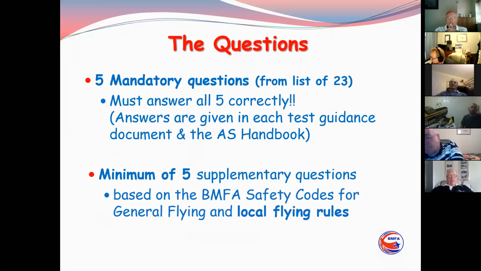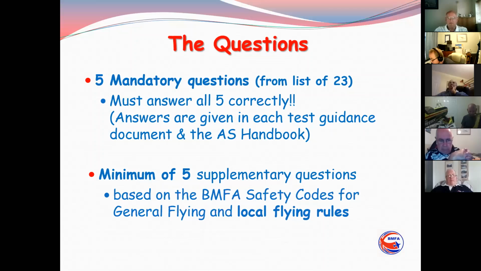Having said that, the examiner should ask the question as it's written, so there's no confusion, because we've got to remember that all the candidates have read all the questions because it's there in the standards booklet. They're expecting 5 of those questions. I think an examiner rewording them is the sort of thing that could create a bit of confusion and catch out a candidate, which isn't particularly fair. So the examiner should read the questions as they are written, but expect answers that aren't necessarily word perfect.